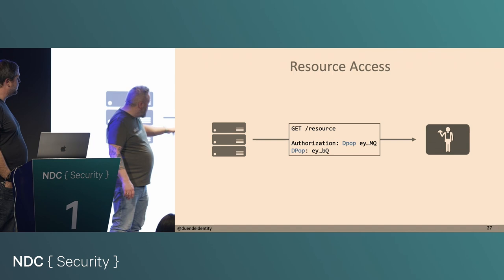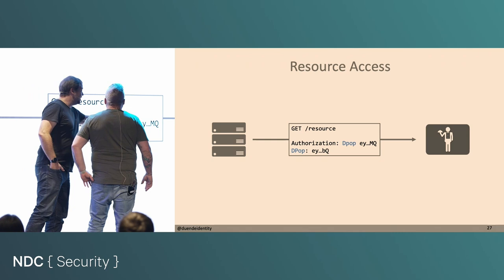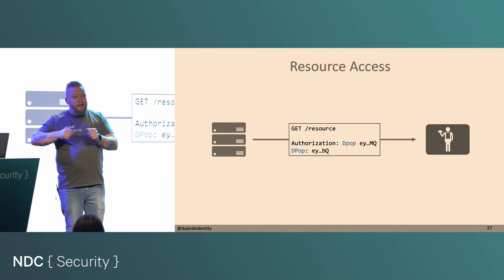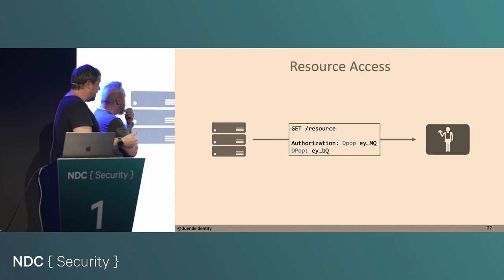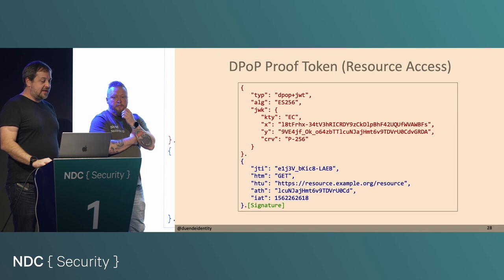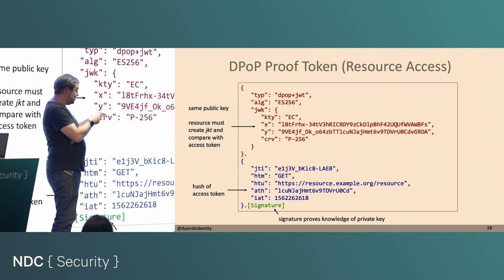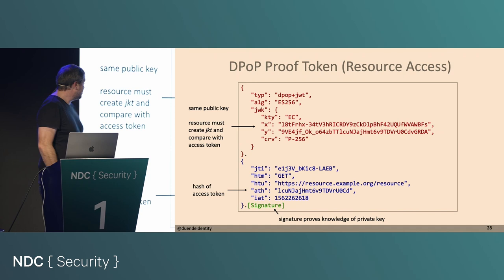When the client calls the API, you have the regular authorization — but remember, that bearer in OAuth is gone: it's a new token type now. It's a DPoP token, which means it's an access token bound to a proof token. It's bound both ways: the DPoP proof is bound to the access token and the access token is bound to the DPoP proof. When the client makes an API call, it needs to generate a proof token every single time for every call — it's not coming for free. The access token contains the hash of the public key, binding it to the proof token. The proof token also contains the hash of the access token.